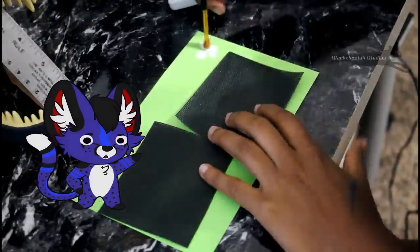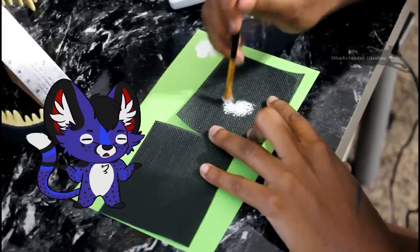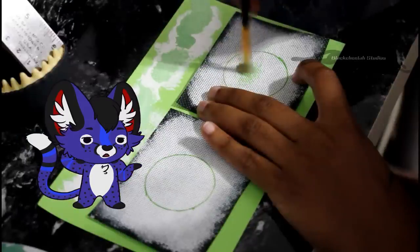When working with tight-knit mesh, you have to use the technique known as dry brushing. It is important to be patient while dry brushing. It will take multiple layers in order to be completely opaque, so take your time.